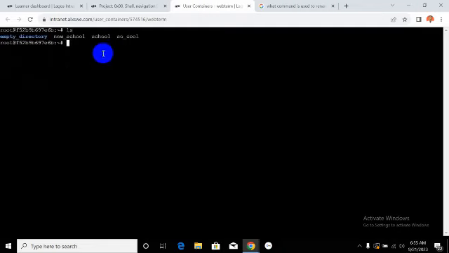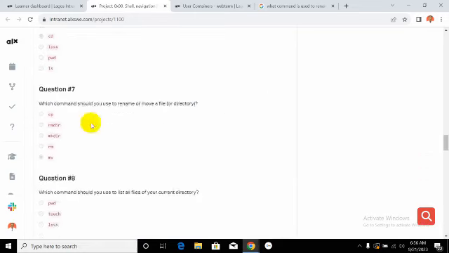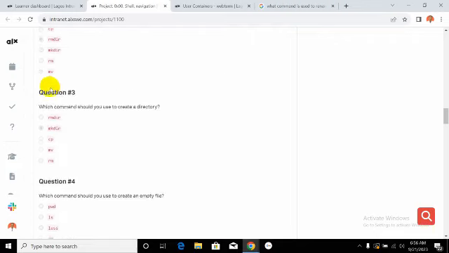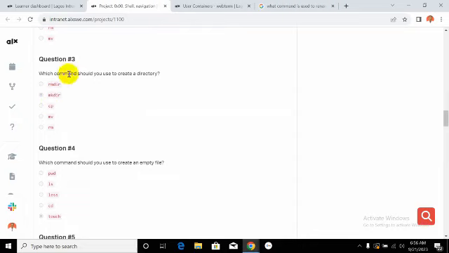Alright, now, what did the next task say? The next task said localization is the key. Now I said change your working directory to root. Then create a directory called what? School is amazing. To create a directory, I hope you still remember how to do this. There's a command to use this, but let me walk you through again. I want you to see the command to make or create a directory. Now, which command should you use to create a directory? Make directory. Have you seen this command? So that is the reason I have to take you back down there.